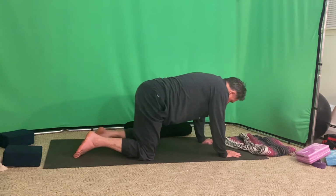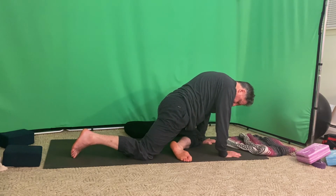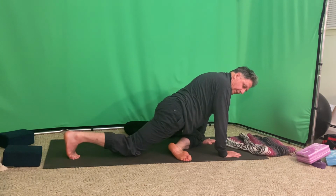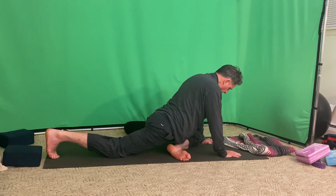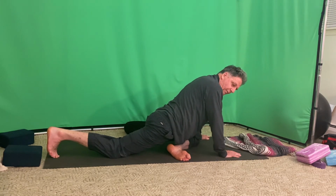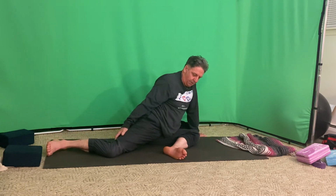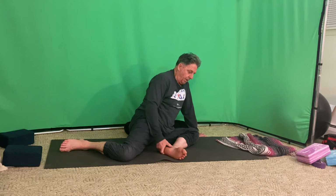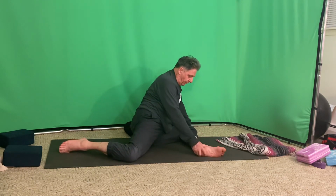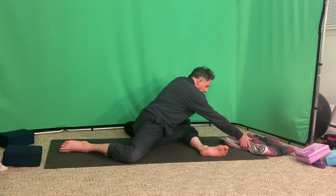Slide the left knee forward to that left wrist. Swivel the foot underneath your right hip. Walk your right knee back so you feel that stretch. And now this is where we change it from a pigeon to a deer pose, lean onto the right thigh, lean into that left hand. So you're tilted to the left. Bend the back knee. And then find a way to bring that front shin parallel to the top of the mat.